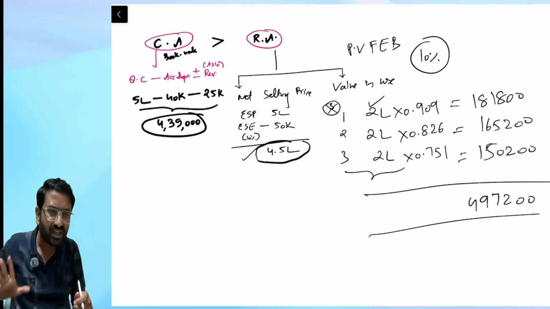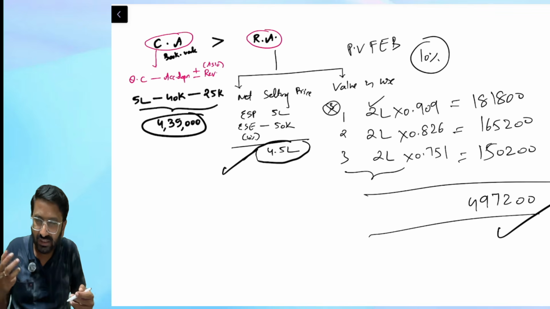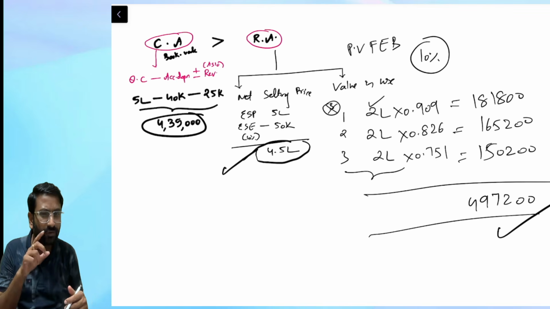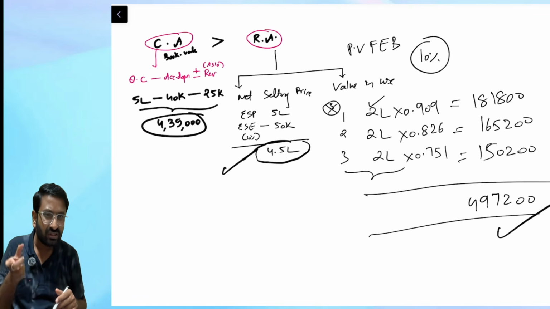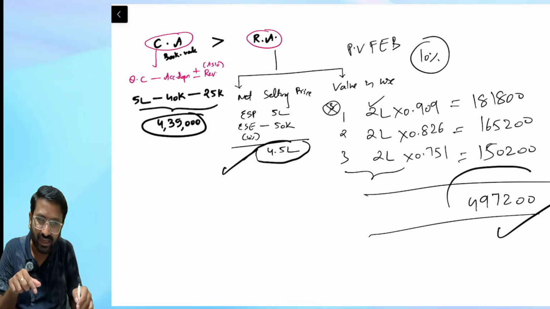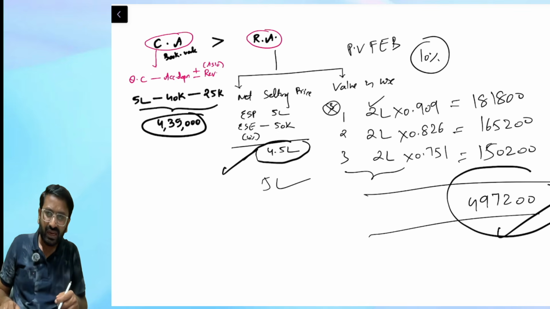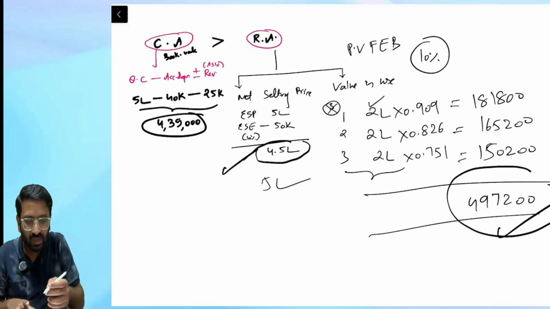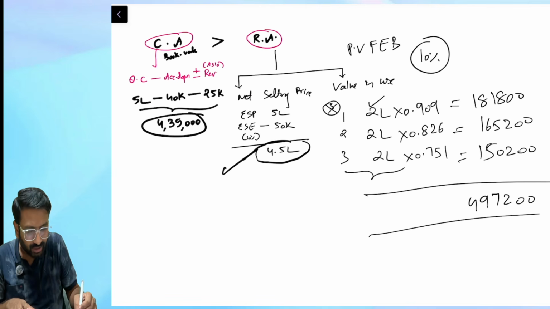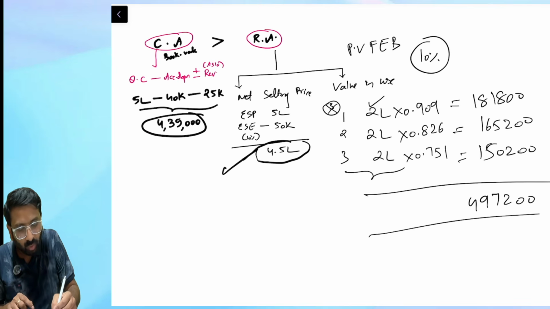Now, understand this carefully. If I sell the asset, I'll get 4.5. If I use the asset, I'll get 4,97,200. So will you prefer to sell the asset or to use the asset? Definitely I'll prefer to use the asset, so my recoverable amount is going to be 4,97,200. But let us say the net selling price is 5 lakh. In that case, it is better to sell the asset, which means the recoverable amount should logically be the net selling price or value in use, whichever is higher. So I'll compare both and take whichever is higher, and that figure is called the recoverable amount.